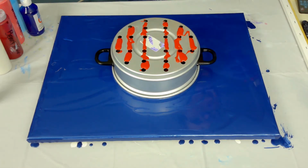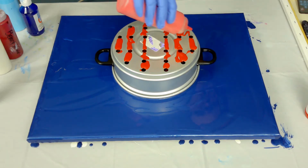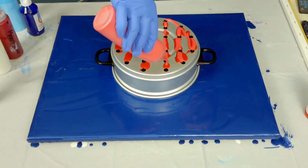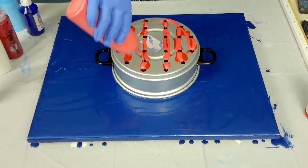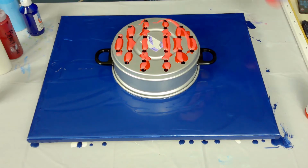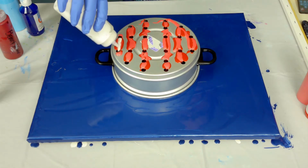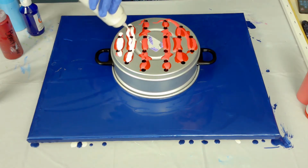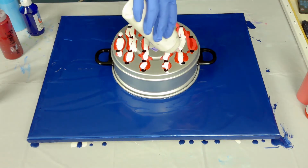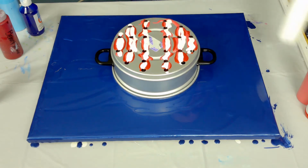Okay, it's quite a bit of red on there. Now let's do some wild berry. Okay, now I think I'm going to put some white on. And I think I'll be scraping that paint right off of this when I'm done too. Try and get more in the holes. I don't know. We're just playing it by ear here to see what happens.